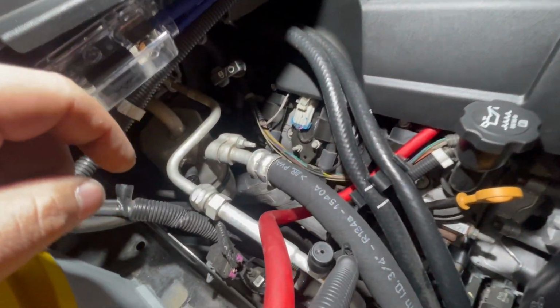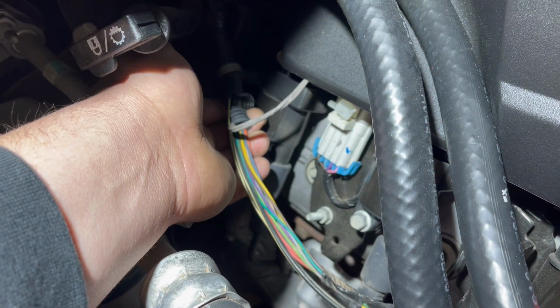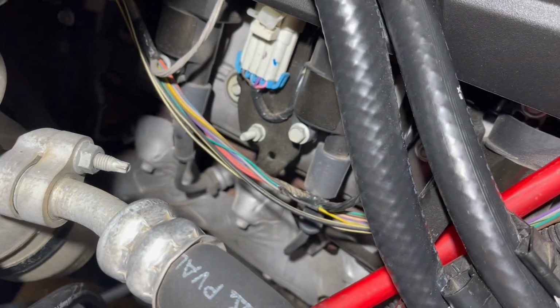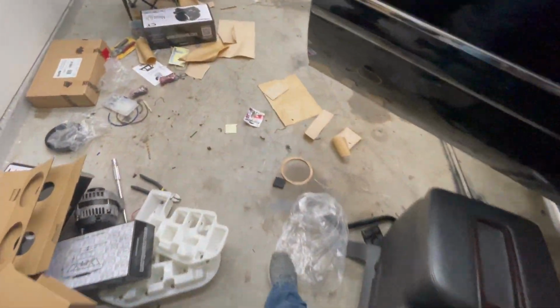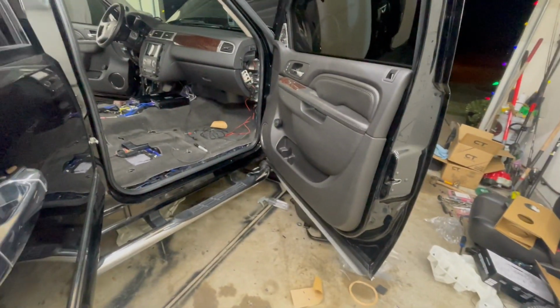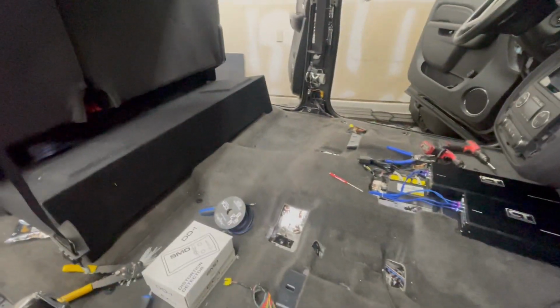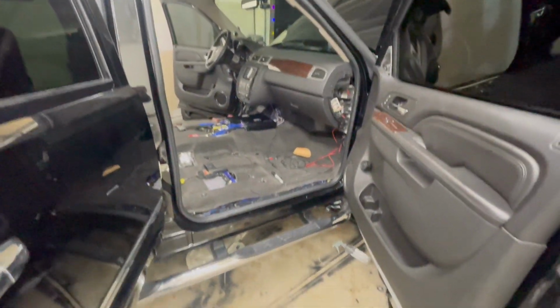So that, from whenever I was moving this power wire around, all of this right here, see how it just deteriorates as you pick at it? So that stuff has fallen on the header, and while I had it running right now, it was just burning off of the header. So we're good, nothing's burning right there. So everything's all good to go. I'm gonna clean up, finish bolting everything down, and we'll get this ready because I gotta take the truck to work tomorrow. So let me go ahead and get this finished up, and then I'll wrap it up with you guys whenever I get all this bolted together.